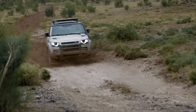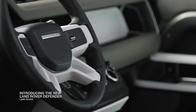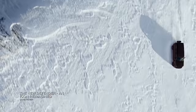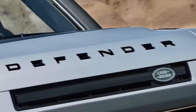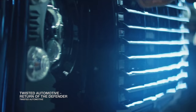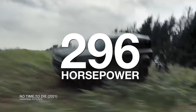Just three years later, the Defender was relaunched. The Land Rover Defender L663 reimagined the classic Defender design for the first time. This new take featured a bulkier retro-futuristic aesthetic and nods to key elements from the original design. The Defender upgraded from a diesel engine output of 122 horsepower to 296 horsepower.